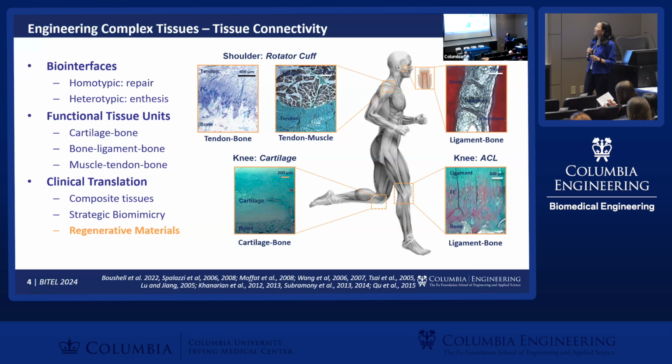In the lab, we've worked on many interfaces. Some of the active projects right now are cartilage to bone integration, ligament to bone integration for the tooth, as well as a project with Nadine Shaheen, whom you'll hear from a little bit later, on the intervertebral disc. We just got NIH funding for a new project on women's health, in the pelvic floor. There are also insertions there that connect muscle to bone and hold all the organs in the pelvic floor.